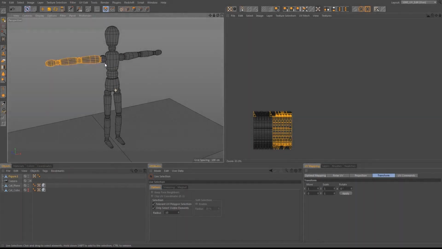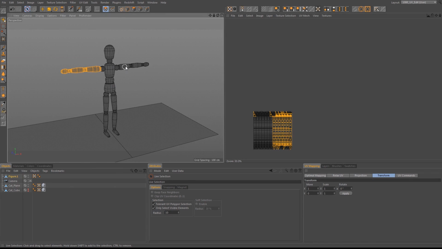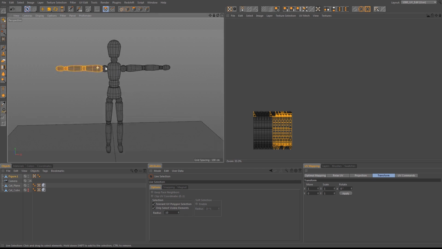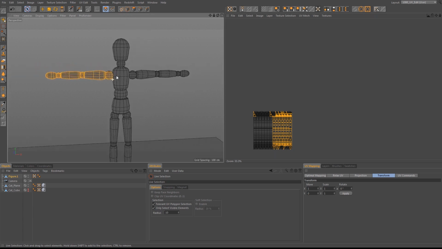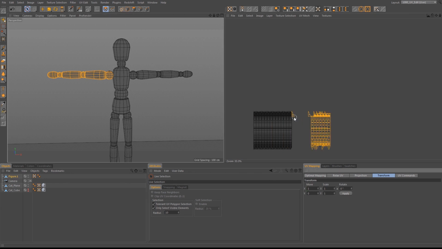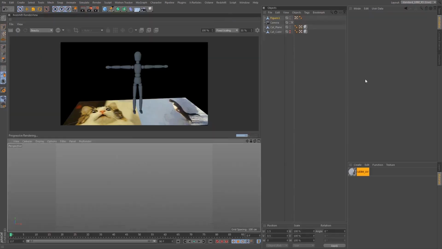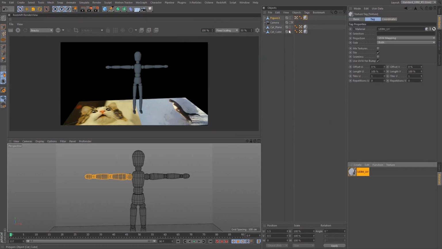To set this up, ideally this would already be set up through whatever 3D package generated your model. But if you needed to set it up yourself, you would simply select the polygons that you want for one image, or for a second or third image, and simply move those polygons to the proper UDIM tile coordinate. So we've moved this section over to UDIM tile 1002. So let's go ahead and move back to our scene here and take a look at what happens.